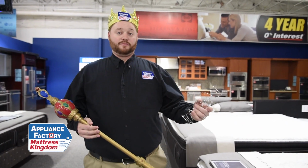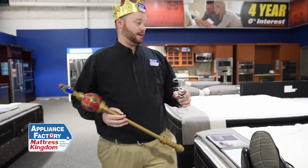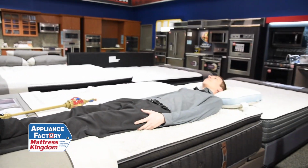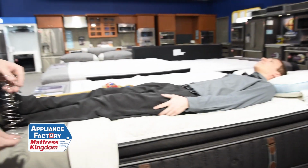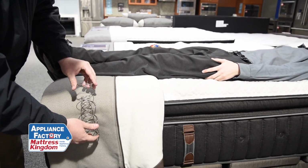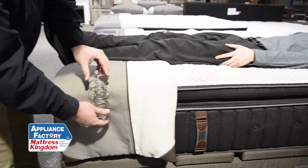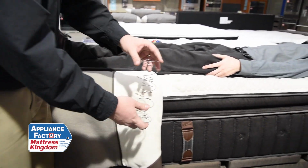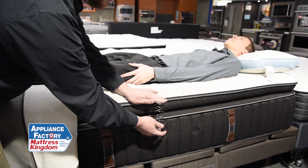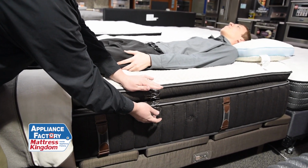So on this example, I have Peter, my mattress prince, laying on a Stearns & Foster that has the exclusive IntelliCoil. With this mattress, you would envision this all the way across your entire mattress. On your head and foot, you're typically probably just barely hitting the top of this Innerspring, but when we get to our lower third, we're getting deep enough where we carry the most weight to hit that inner coil, which is giving you more support.